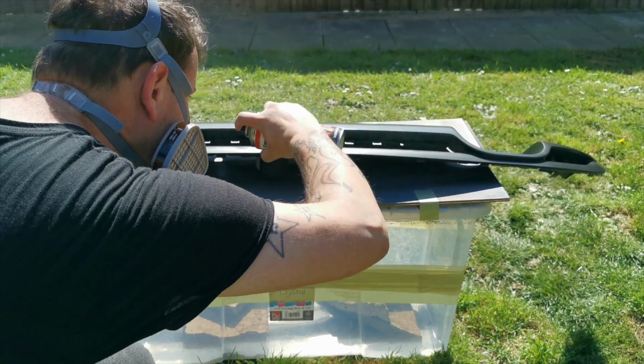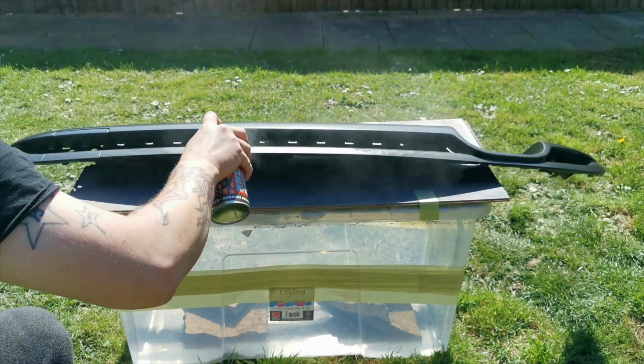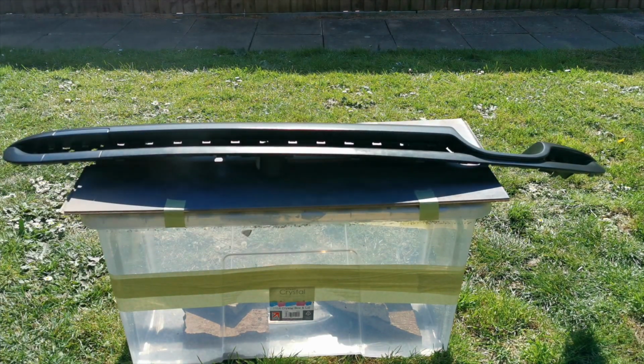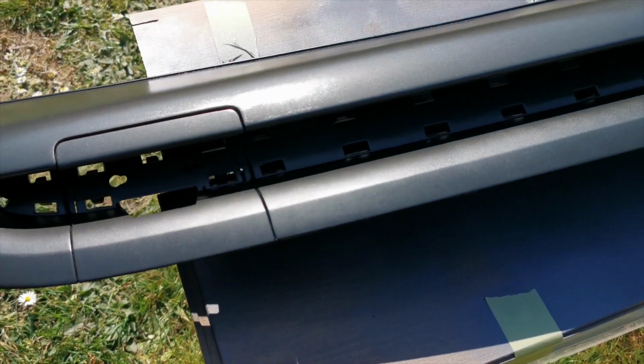touch the thing that you're painting, not the bit that you're painting yourself, but touch around where you're painting, sorry. Say like the piece of wood here, as you can see, you just want to touch the wood. If the paint on the wood is dry, then you know the paint on the item that you're painting is also dry.